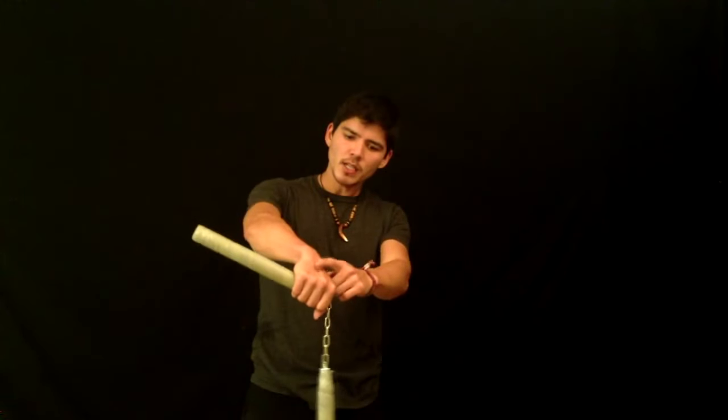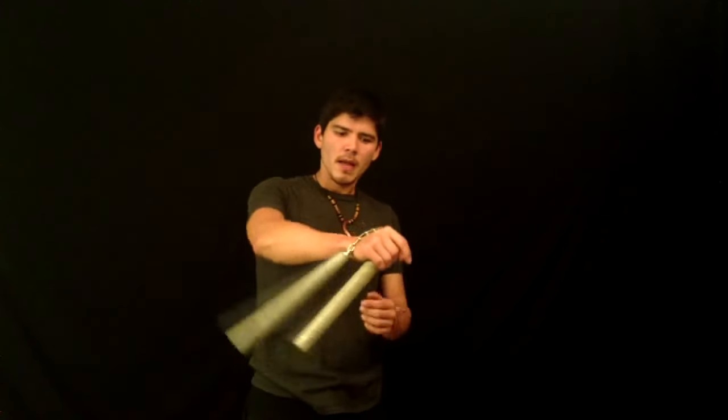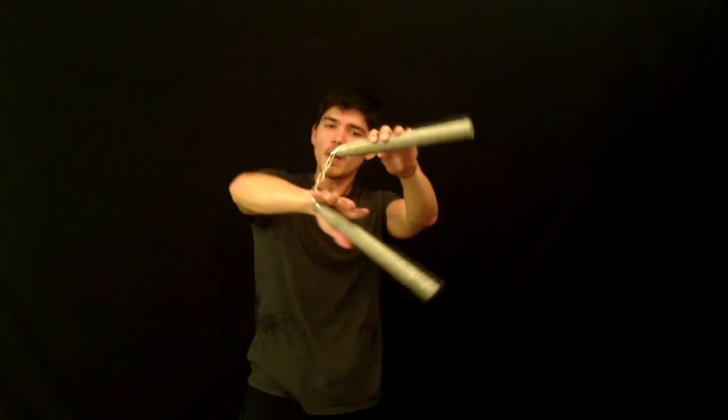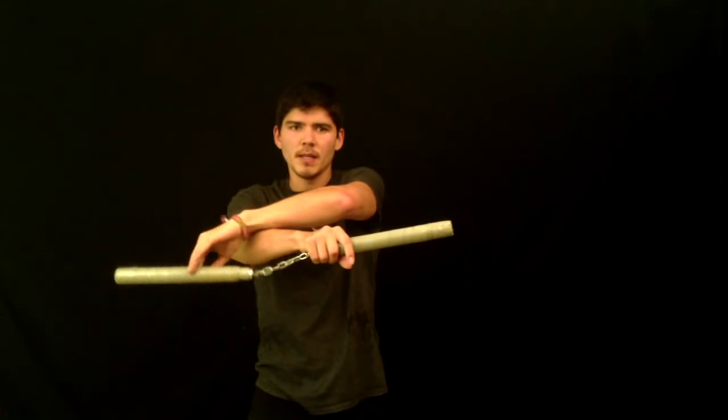That's where you're taking the chain and you're wrapping it around the back of your fist, and it looks like this, very slowly. Step one. The chain goes over the back of the fist. Step two, after it goes over the back of the fist, you open your hand, and immediately this will fall into your hand from the momentum, and this should roll over.